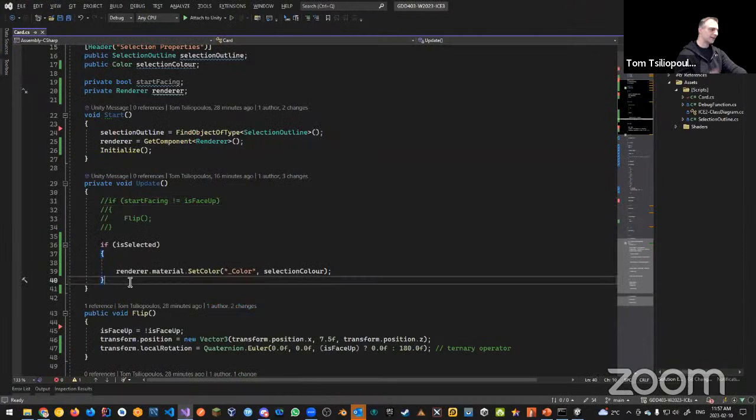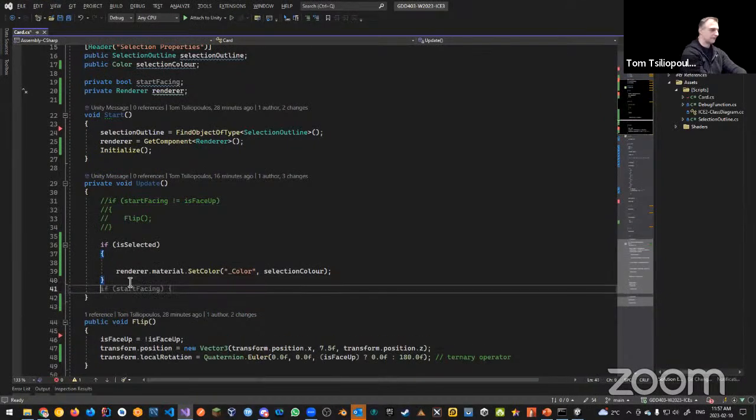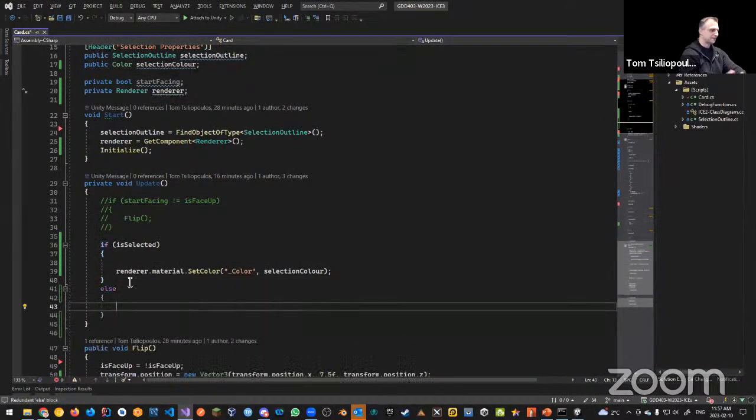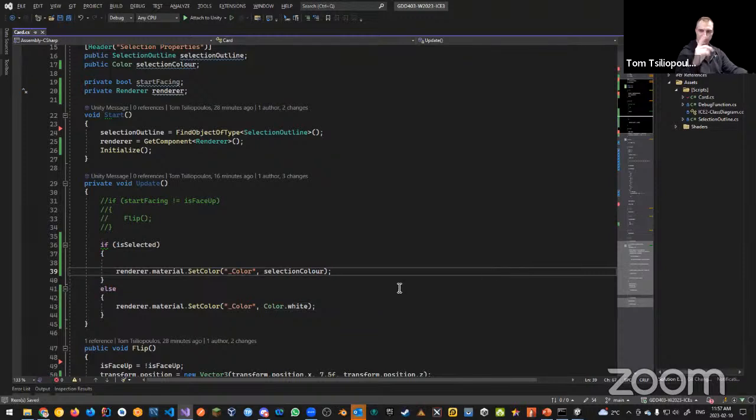So what about if it's not selected? Well, we would put an else, right? And again, this is bad because we want to make this color go back to white. So that would be the color white that we want to use. That's fully on, all things on again. But it's telling you that this is inefficient. What is another way to code this thing?